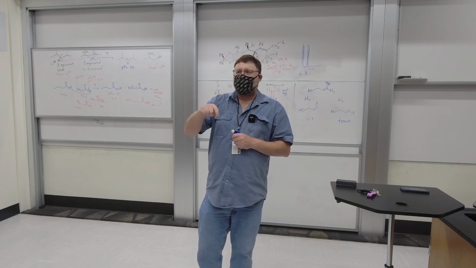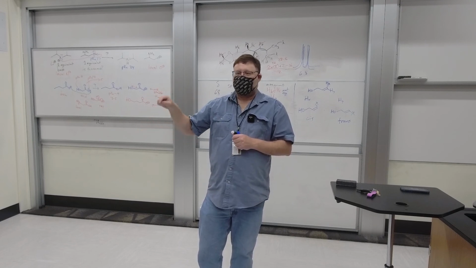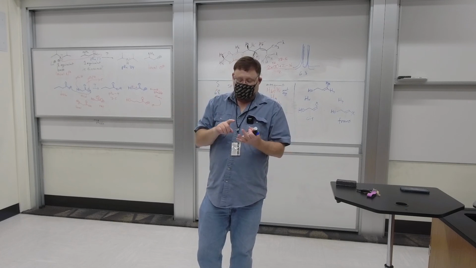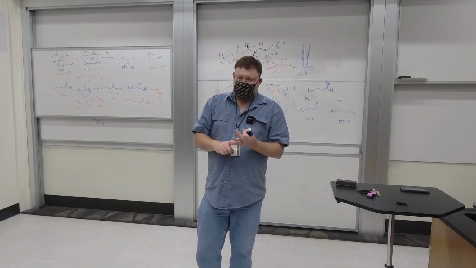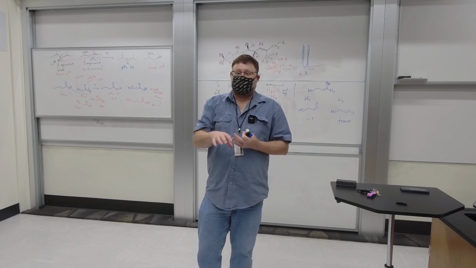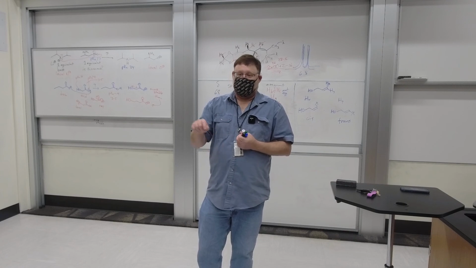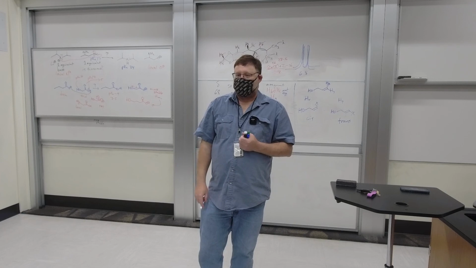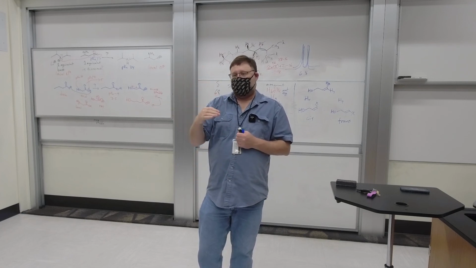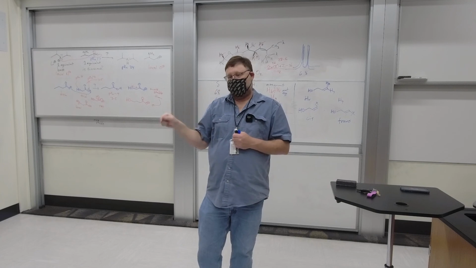The only way to get a chiral non-racemic product is if something in the mixture, and it could be the substrate itself, a reagent, a catalyst, or technically even a solvent, is chiral and non-racemic. You bet. So yeah, that was chiral racemic or achiral. Either one of those is going to give you a racemic product.